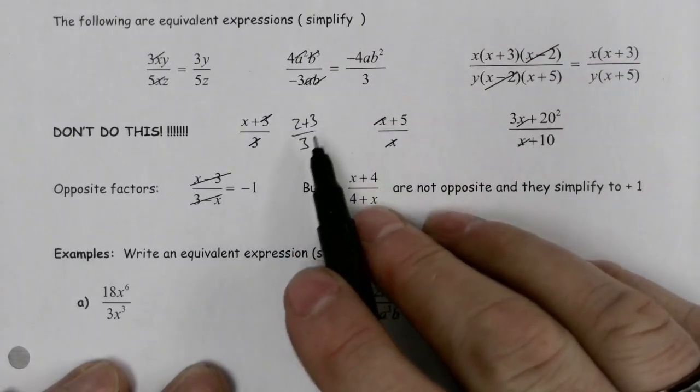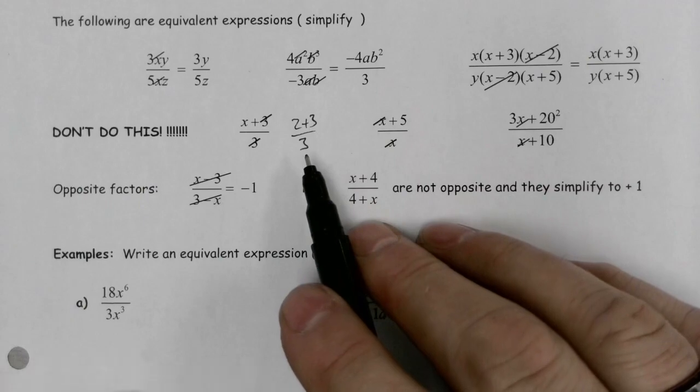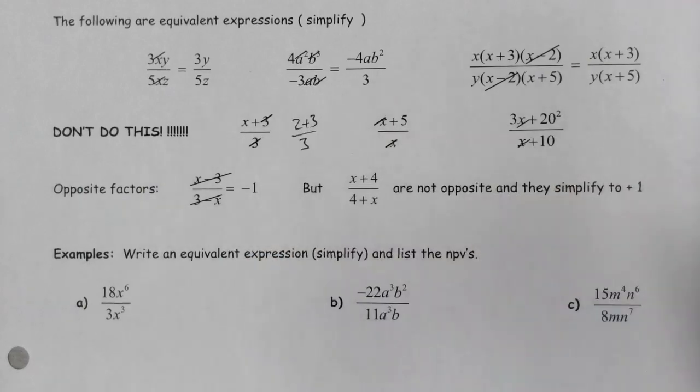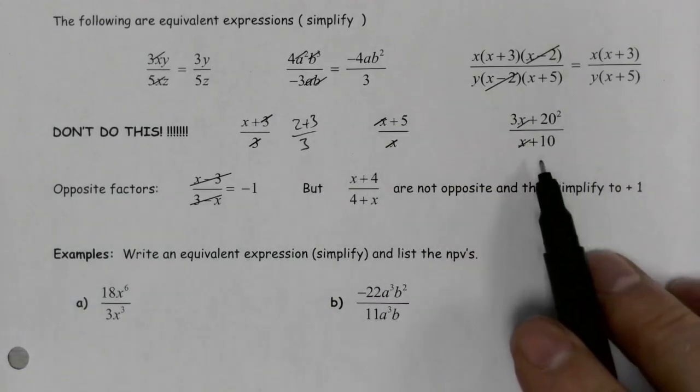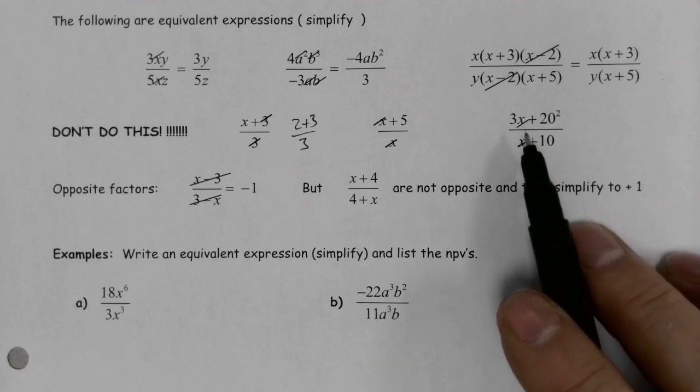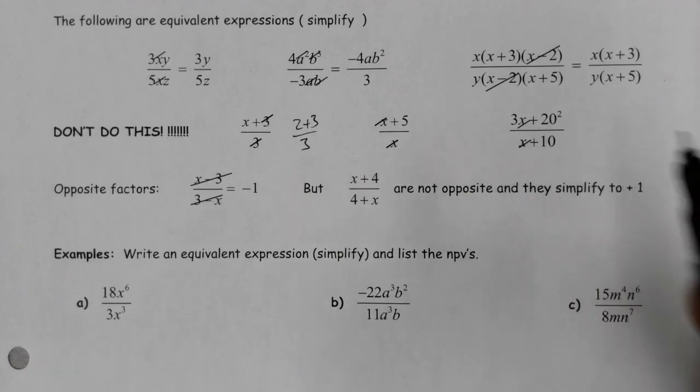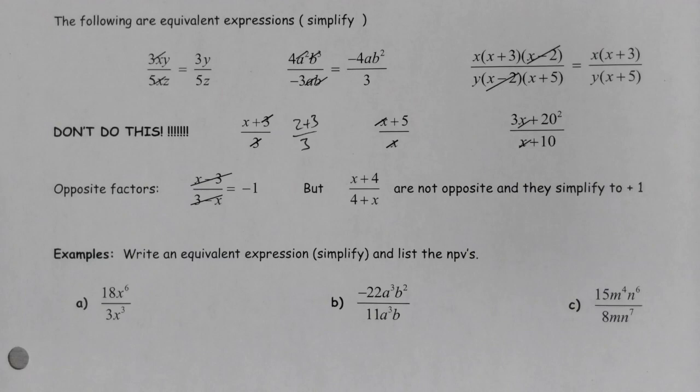They know that this is going to become 5 over 3. But when you have that variable in there, immediately there's this tendency to want to cancel. Same thing here, okay? But you can't do that. And this is the exact same thing. X, in both cases here, numerator and denominator, x isn't a factor. Okay, it's part of a polynomial.